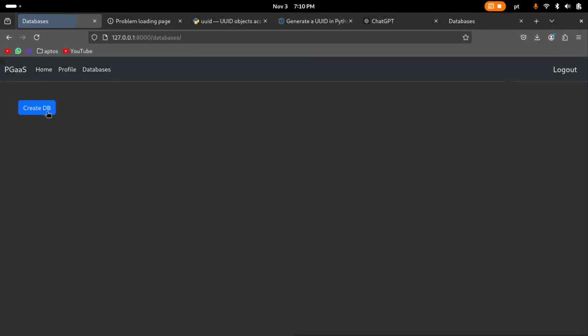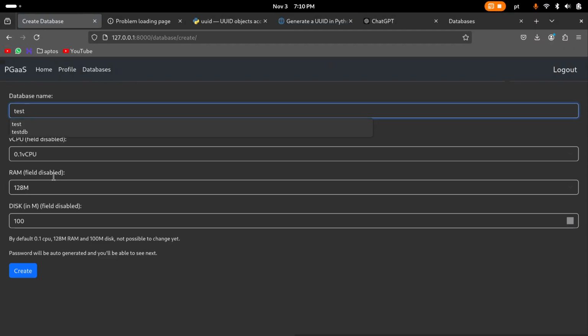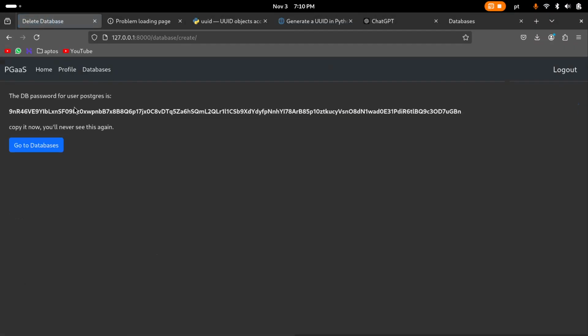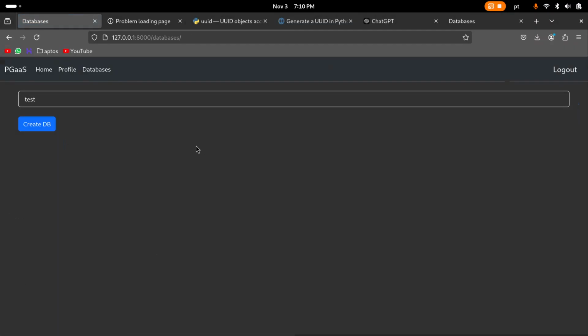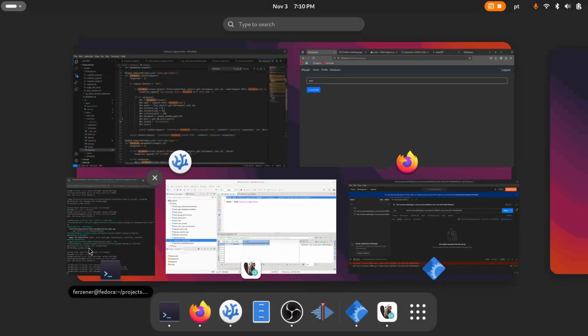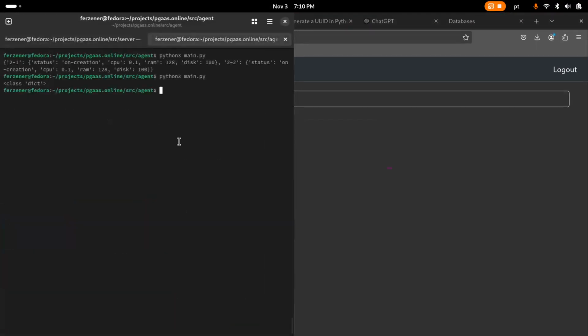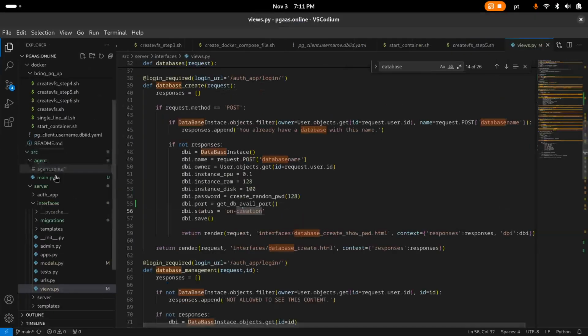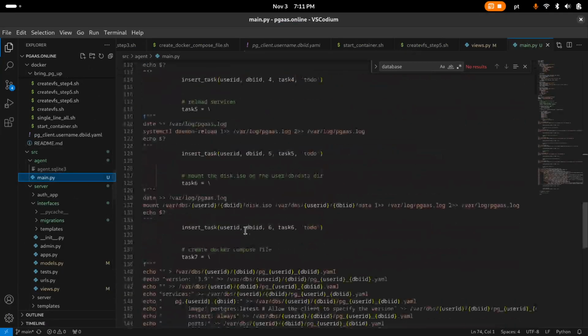Let's create a new database, test, create, this is the password, go to databases, and now from our client we have some problem here on the if.